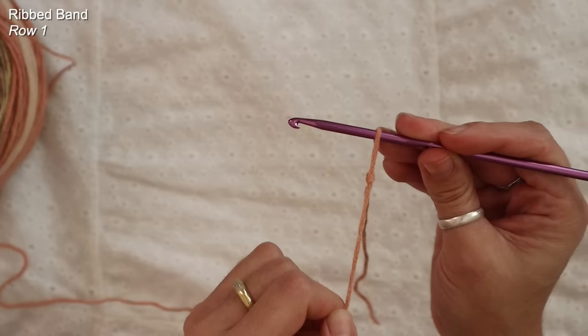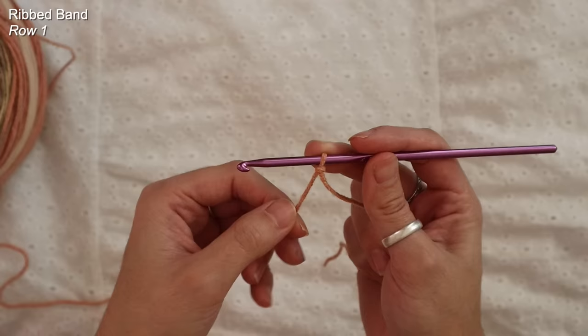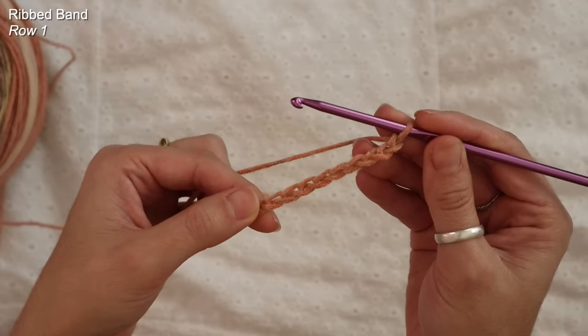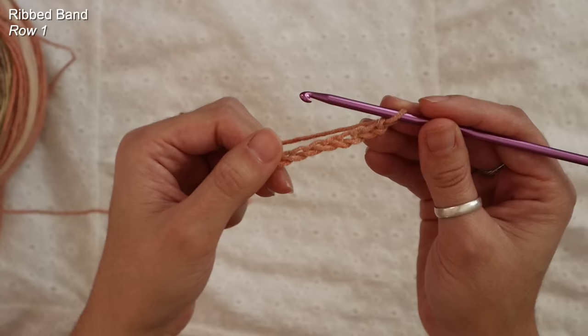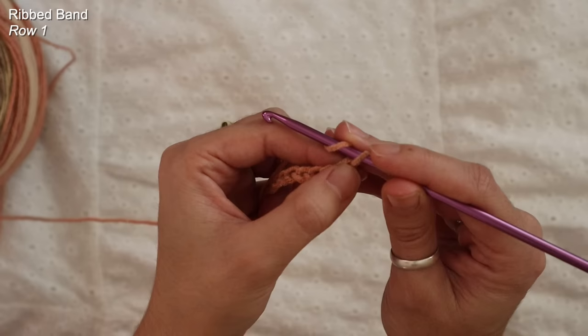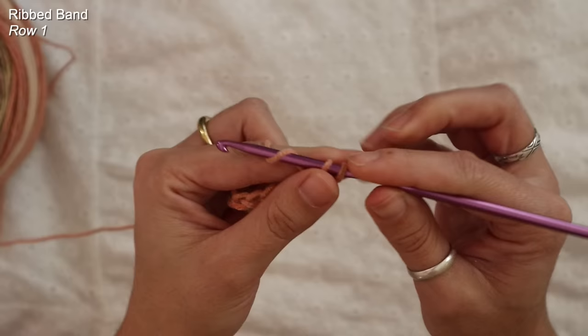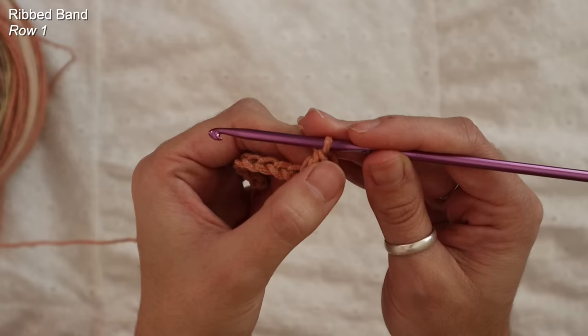To begin, I'm going to start off with my standard slip knot — just make your little slip and insert your four millimeter crochet hook. I'm going to start working from the band upwards on this top. To start off I'm actually going to have a chain of 10 plus two for turning, and of course the chain two never counts as a stitch. Here is my tenth chain and I need two more, so I'm going to be using double crochets for the entirety of this ribbed band. Yarn over, skip the first two chains in your row, and insert your hook into the third chain — this is going to count as our first double crochet.